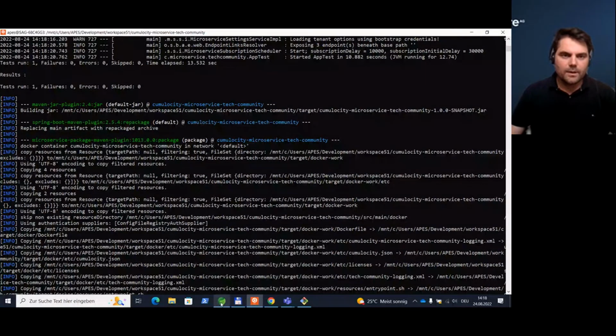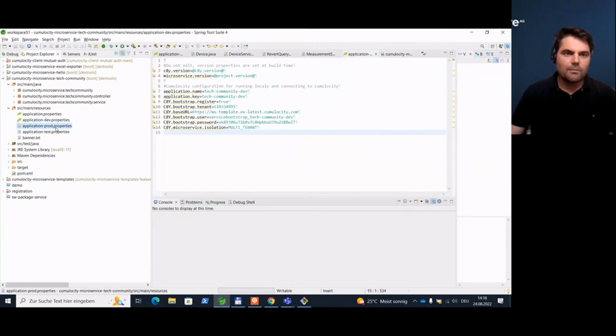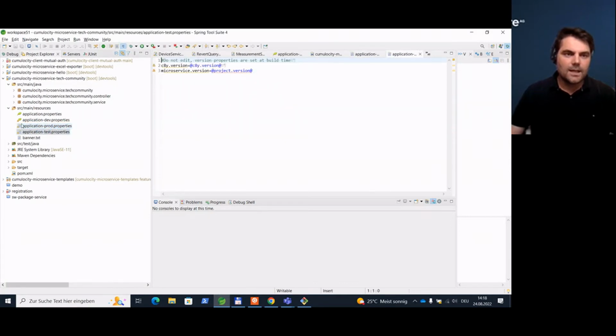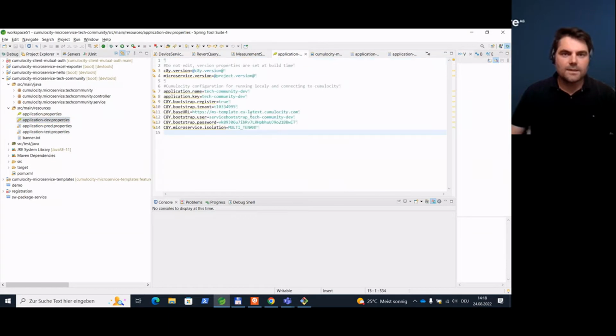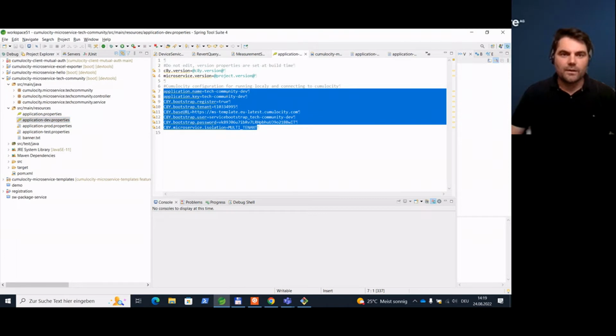And as long as this builds, let me also share some insights about the project, which is generated by the archetype. So at first, what we have already seen, we use also Spring profiles. So this is also quite good practice to have 3 profiles. This is dev, prod, and test. And as you can see, prod and test do not have this information because this is usually only used with the Docker container that you upload as the microservice, and this is automatically set when you deploy your microservice. It will run hosted on the Cumulocity, and you don't have to configure this stuff here.